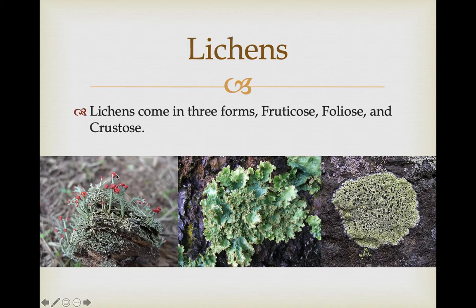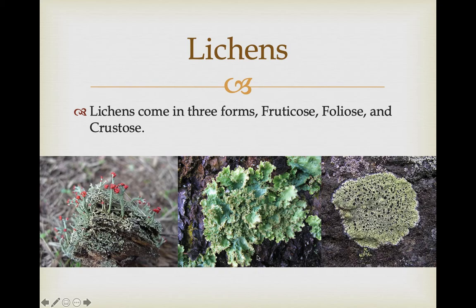Now, the little red balls that you see are the spores of the fungus going to be reproducing, where it's released into the environment. So very, very interesting little lichen here. The lichen will produce these little red spores only during the breeding season, and then once it's not, the little red spores go away, and you just see the little structures sticking up without the little red balls on them. Now, our foliose here grows a lot on rocks, also on trees and things.